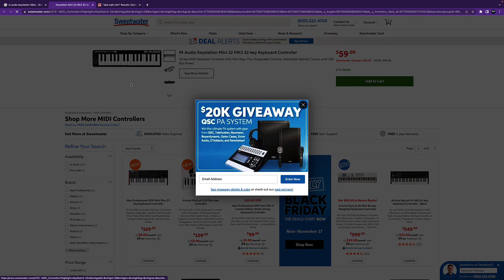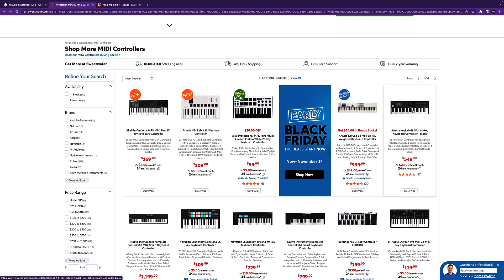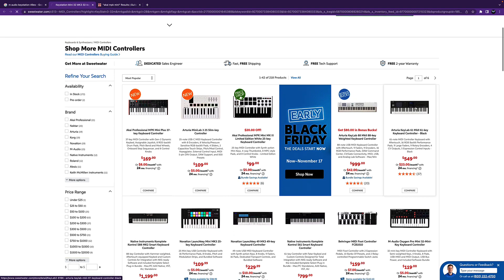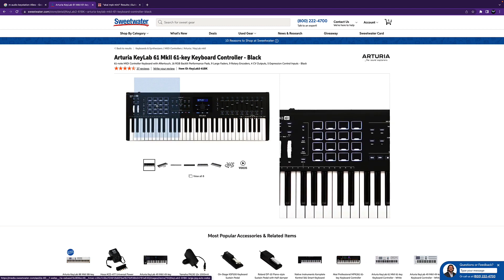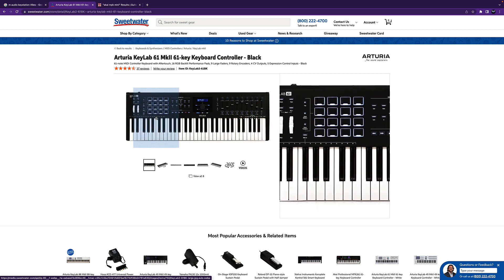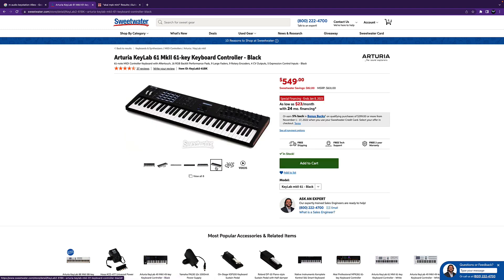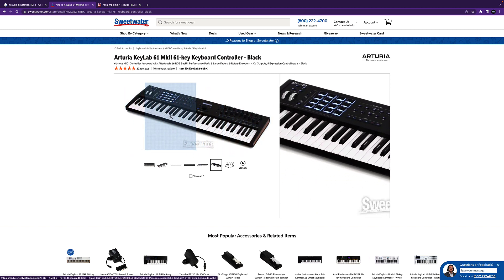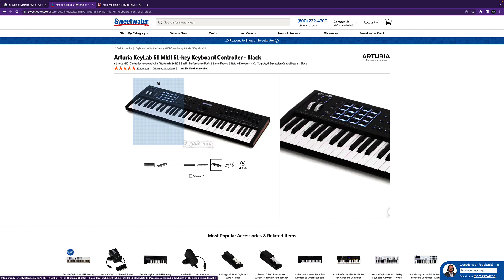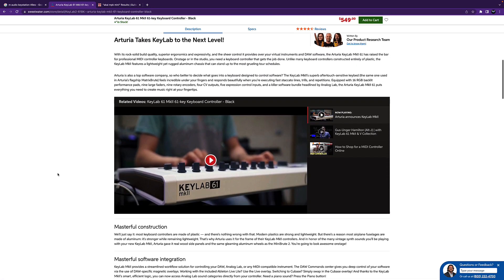You can go with any brand you want for the most part, because all this is doing is literally controlling what's on your screen. If you're going to be using this as a MIDI controller I wouldn't overspend — I'd only use more expensive ones if you're actually going to use sounds in here or going crazy with importing sounds and using the pads. Honestly when I'm using these I'm just using the black and white keys, maybe the pitch wheel. You should be able to get the job done for only about a hundred dollars — anything else is extra bonus that you don't necessarily need.